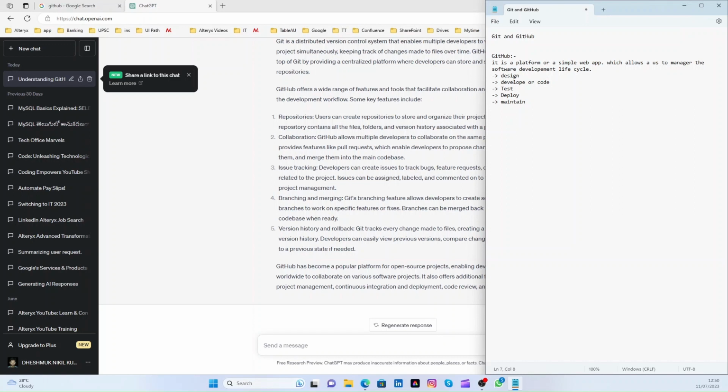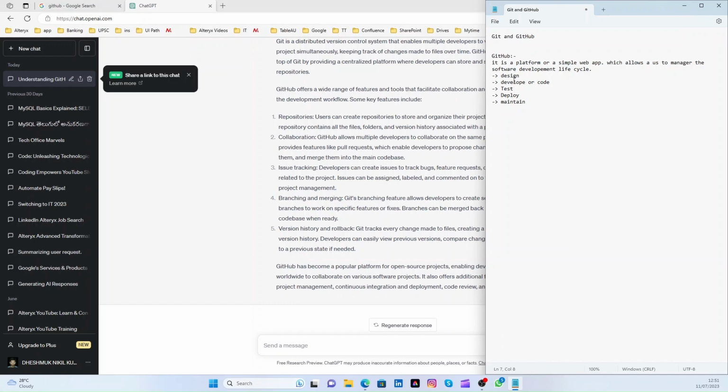If you think that something should be enhanced or something is not working, after deploying, that's where you need to maintain the application. If somebody encounters a bug in the software, you need to fix the bugs and errors, and you need to enhance the software.